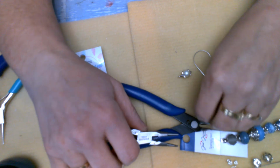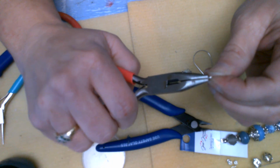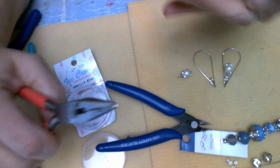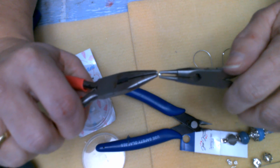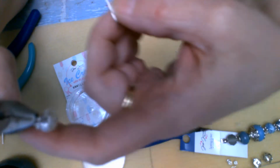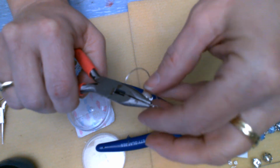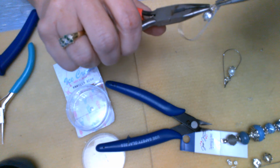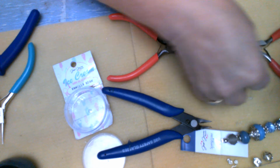And then what I'm going to do is take a 4mm jump ring. I'm going to use my other set of pliers, and we're just going to twist this open. You always want to twist your jump rings open. You don't want to pull them apart because that creates stress on the loop. And then I'm going to hook part of it through the bead dangle, and then the other through the bead frame that I've got. Close up my jump ring nice and tight.